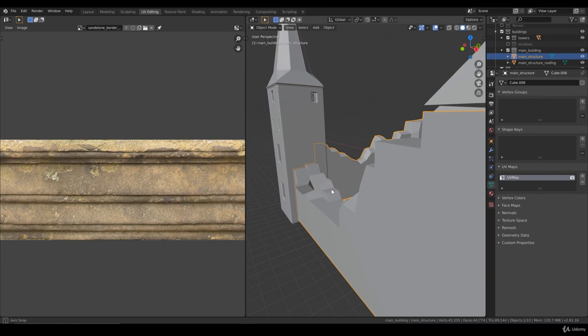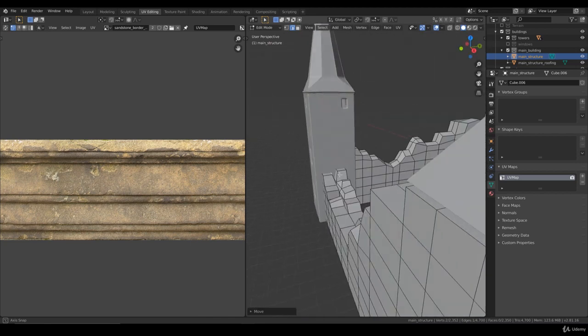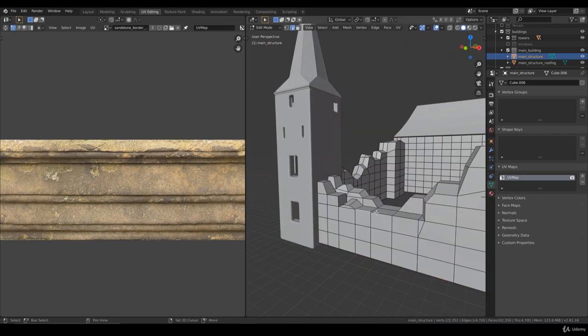So we have sort of, oh, what's going on with that one? It's probably a mismatch on that one. Not quite sure what will happen with that one, but we need to have some deformation on this side, of course, and add an extra edge line.